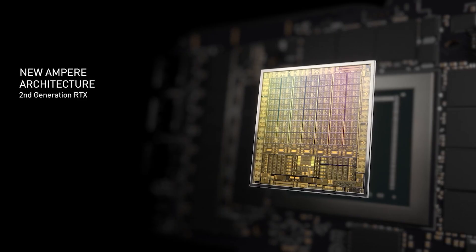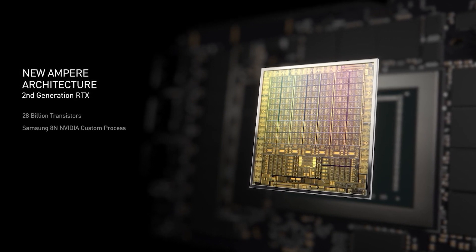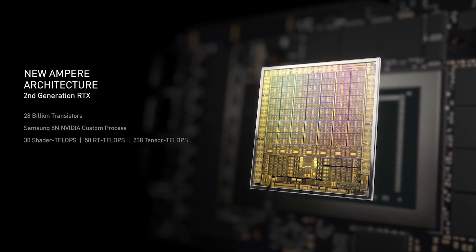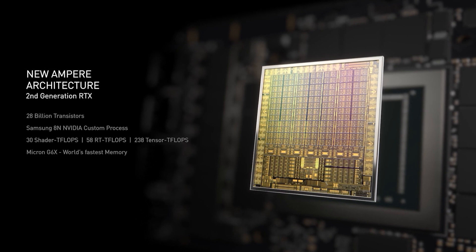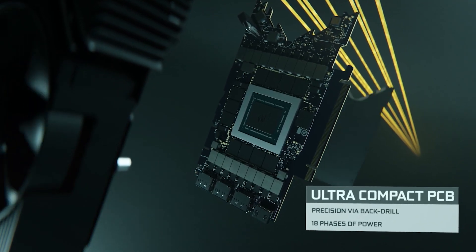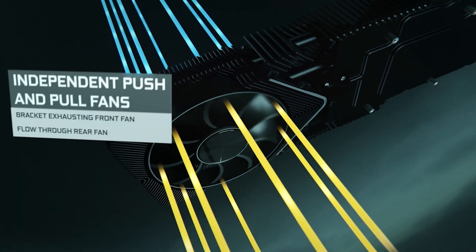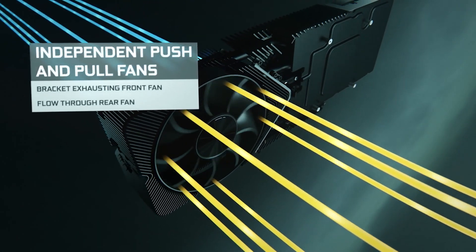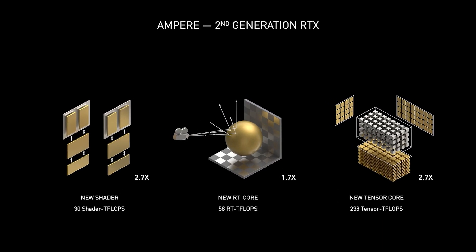The 30 series cards are based on the new Ampere architecture, made using a unique Samsung 8nm process with a redesign of the GeForce tech present in the 20 series — 2nd gen RT and 3rd gen Tensor cores, as well as enhanced streaming multiprocessors. The results being massive advancements in performance, a redesign of the power connector which is now 12-pin, a new super dense PCB design which is 50% smaller than before to allow for the new Ampere thermal architecture flow-through cooling system. These GPUs are exciting not just for ray tracing but for standardized rasterization too.